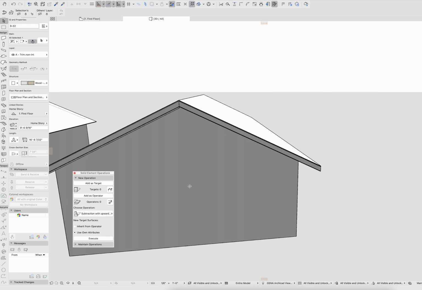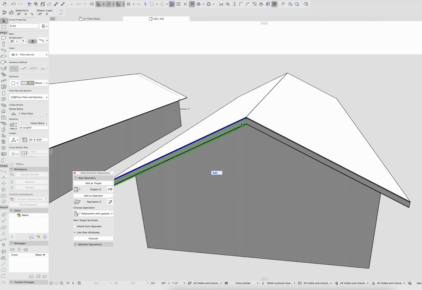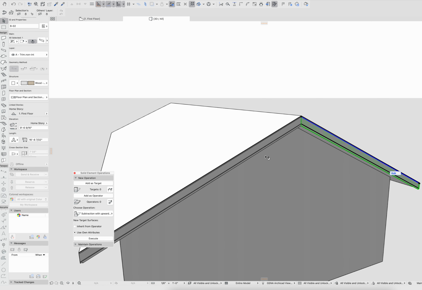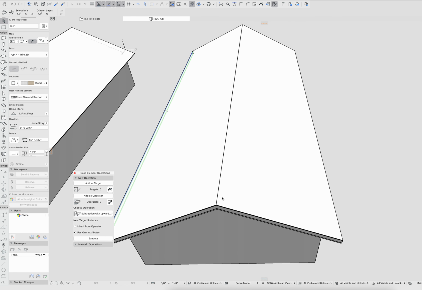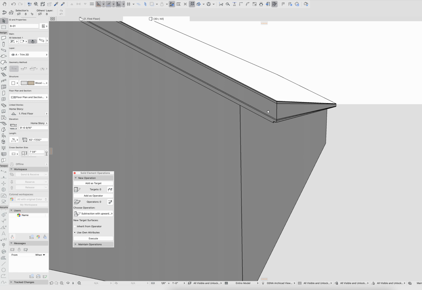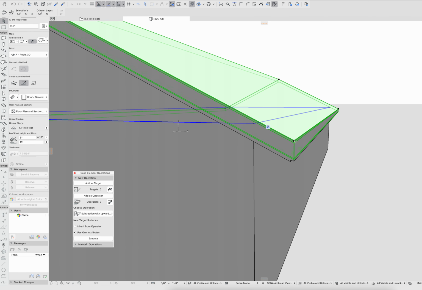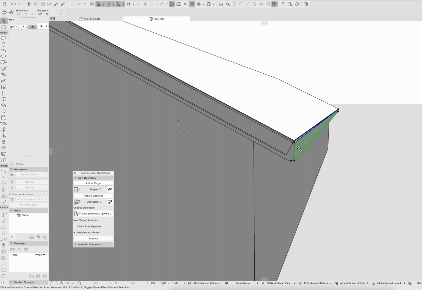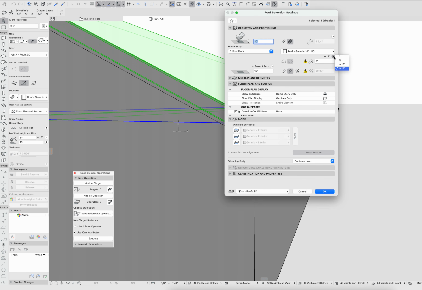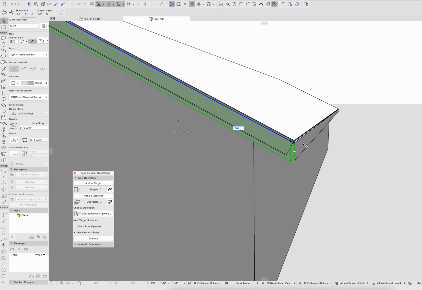Now let's say we have a condition where, so I'm going to go ahead and mirror this across, something like that. And actually let's go ahead and mirror the rafter here across too while we're at it. Okay, so let's say that we've got a condition where this fascia is not vertical, maybe it's sloped. So I can click on this roof and I can say that this roof edge is perpendicular, so that comes like that. Let's take a look at this roof and see what the angle of that is. So that's 26.56. I'm going to copy that out there.